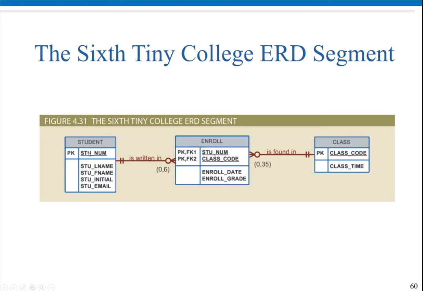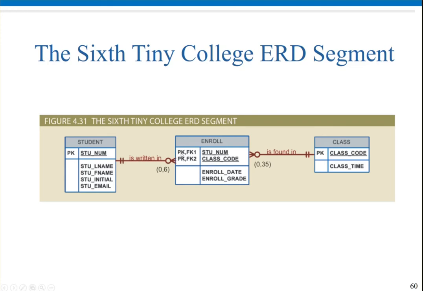So we have a student can enroll in up to 6 classes. However, he's not required to enroll in any classes. Or possibly you have a student and he hasn't been fully accepted yet, so now you have a student, but he doesn't have any classes to be enrolled in. However, in order to enroll, you have to have a student in here. So you can see the student number is both a primary key and a foreign key.